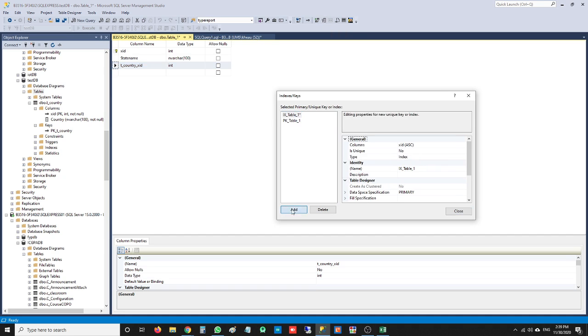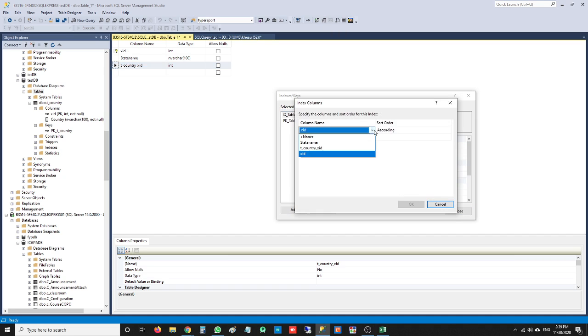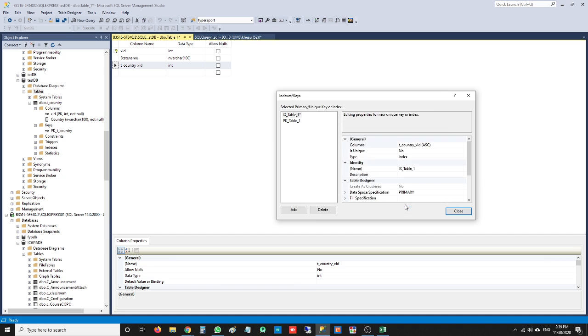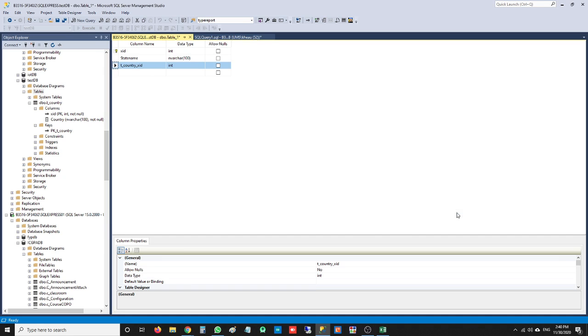We can add a second one: we choose T country as a foreign key, from the country table. We make it an index. Then we save it.